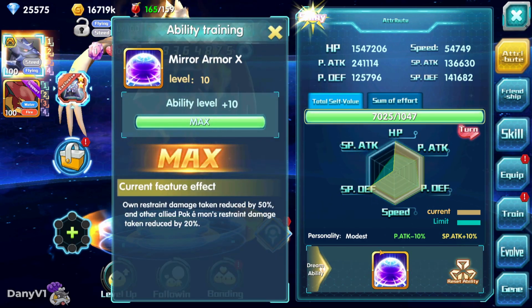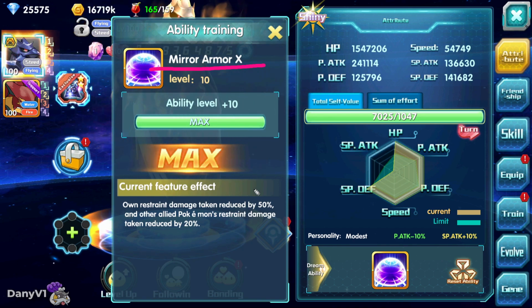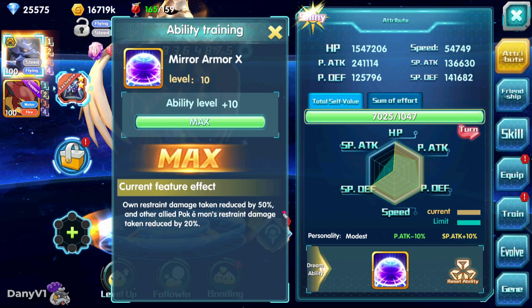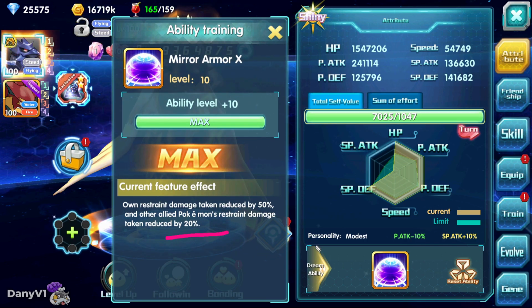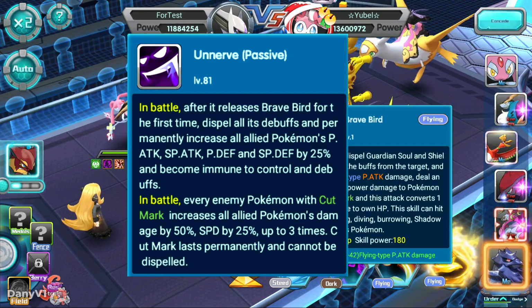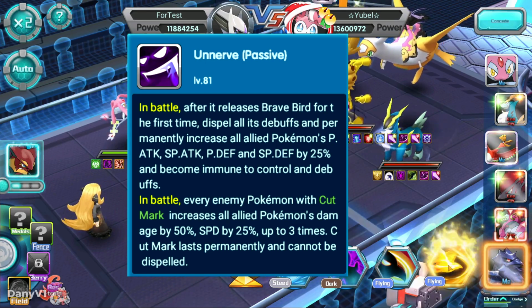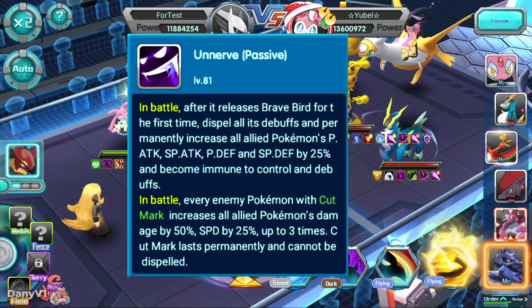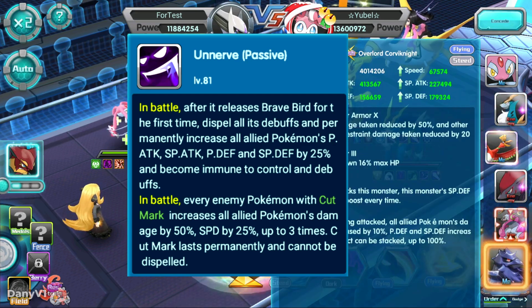And our exclusive Dream ability, Mirror Armor X, which increases the restriction damage reduction by 50%, 20% to our allies. On the passive, it says that the first time that we release Brave Bird, which is our ultimate, it will increase all the allied attacks and defenses by 25%, and also give immunity to Corviknight.